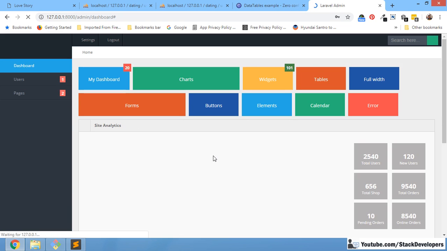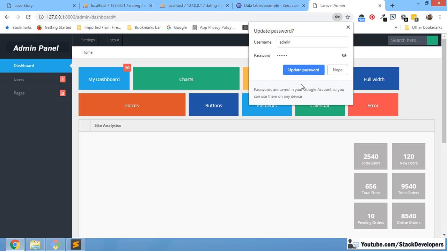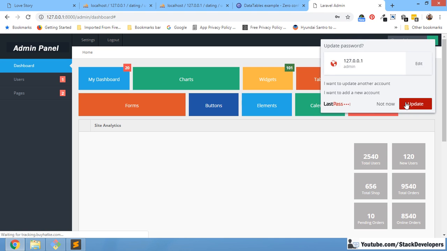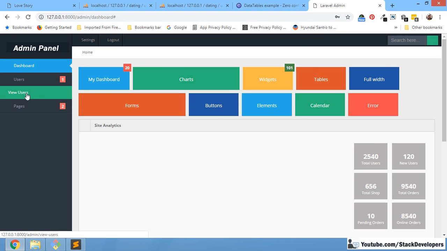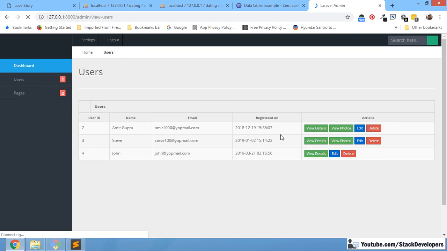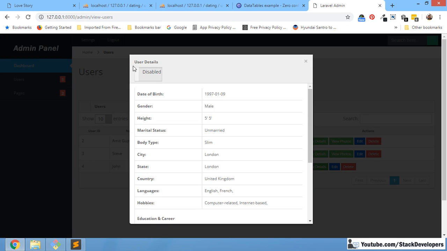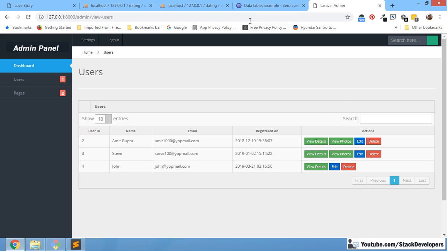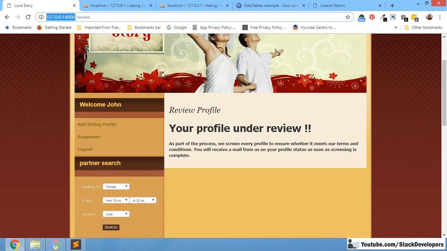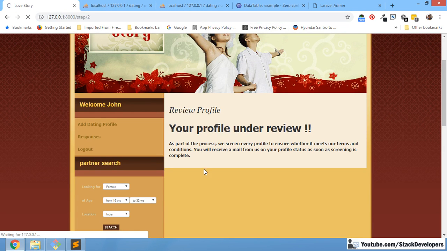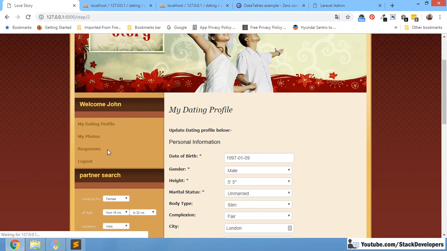Go to the users panel and approve this one. View details, and admin can make this one enable. Now the profile has been enabled. Now that user can click on refresh and will see that the profile has been approved.